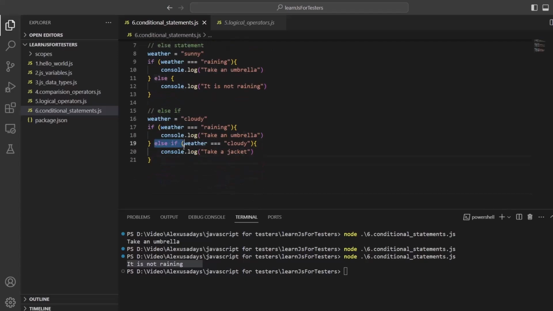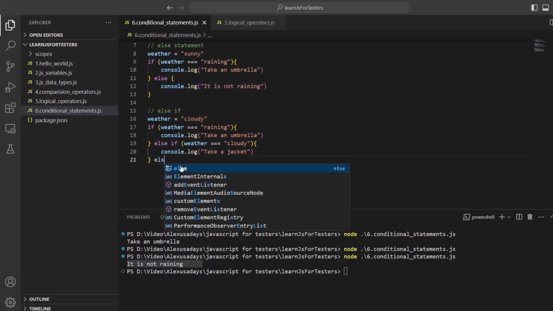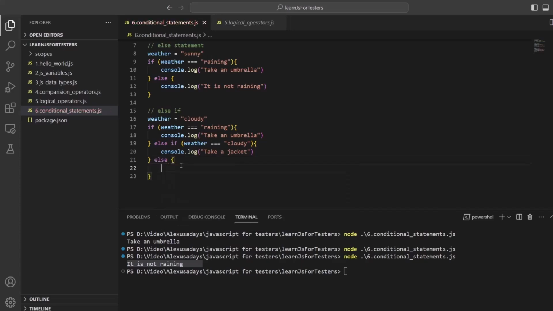So there's our else if. It's taking a particular condition that it's trying to look for. And then again, at the very end, we can still have else to close everything out, right? So if this doesn't match, if this doesn't match, it's still going to default to the else. And let's say else console log, just stay home, play video games.